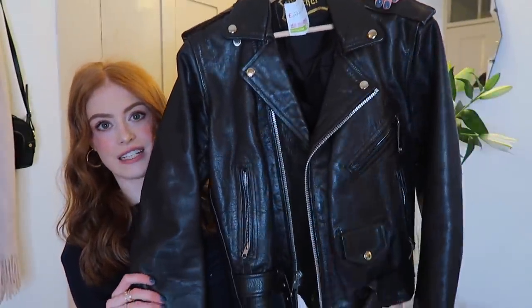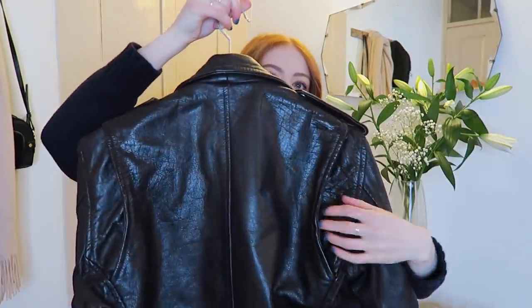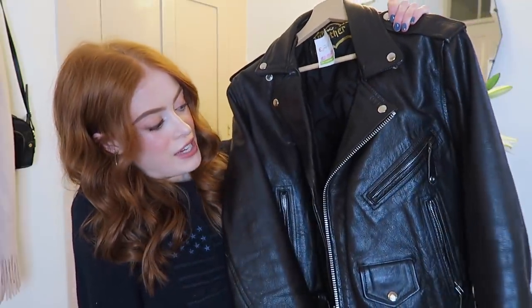The first thing is probably the most expensive thing I have ever bought from a charity shop. I really wasn't sure if I was going to get it because it was £24.99, but I tried it on and I just couldn't leave it in the shop. It's a leather jacket in a sort of biker style. It's got nice detailing at the back, and one of the things that puts me off leather jackets is the restriction of movement — but I can move my arms freely in this one and fit a good jumper underneath. It was so flattering. I actually saw a leather jacket today in a different charity shop for £80 that looked worse than this, so I think I got a bit of a bargain.